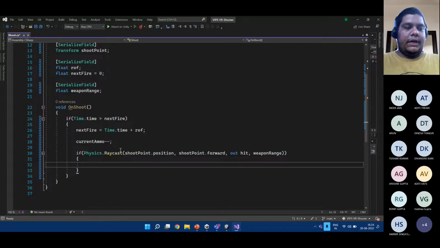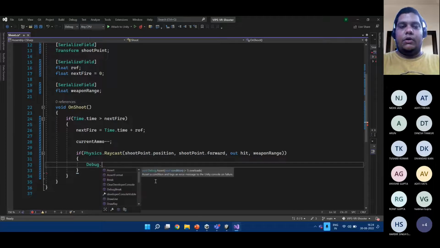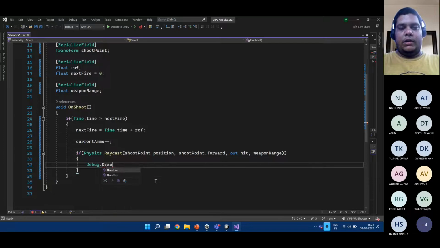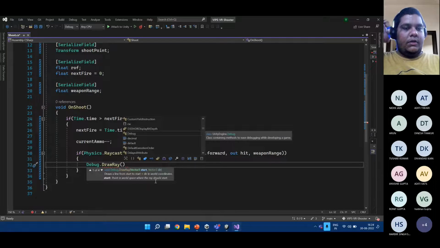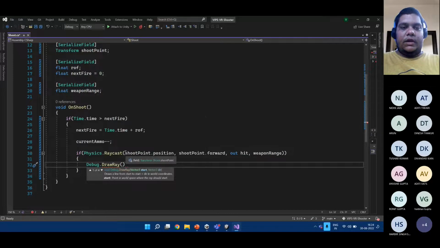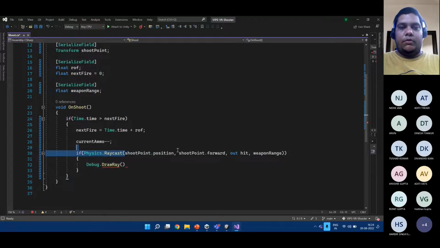And then if this happens, what do I want to do? But before I go there, let me write one more statement, which is a debug statement. We have seen Debug.Log till now. There's a Debug.DrawRay statement, and again we have to give the origin and the direction: shoot point position, shoot point forward.